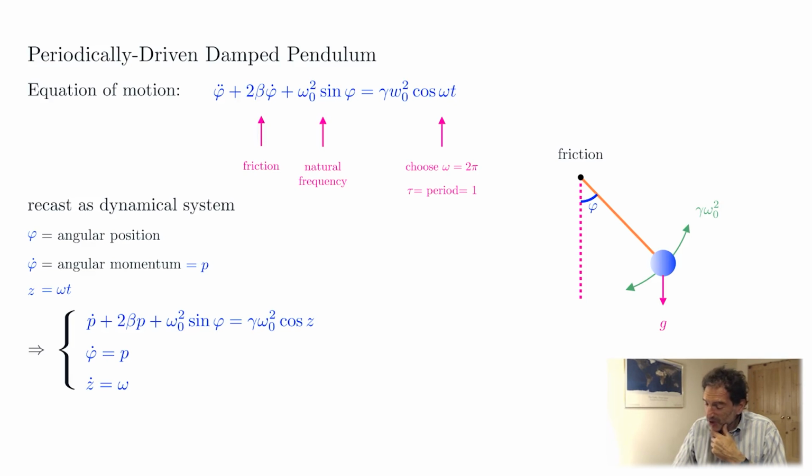Unfortunately, this is much more complicated mathematically than the 3-dimensional system we just discussed, namely the 3-species model. So basically, we cannot make any analytical progress in analyzing this equation of motion in this way. So what I want to do in the remaining part of this presentation is just to give you an empirical guide to the behavior of the system as a function of the single driving parameter in the system, namely the magnitude of the driving force, and to show some of the beautiful behaviors that actually emerge for this simple system.